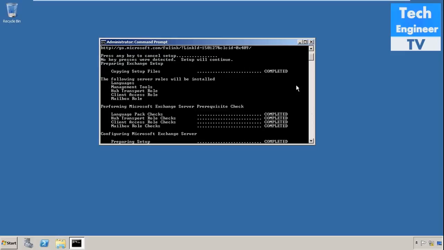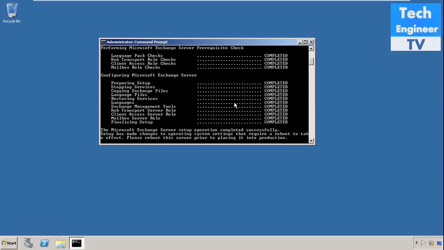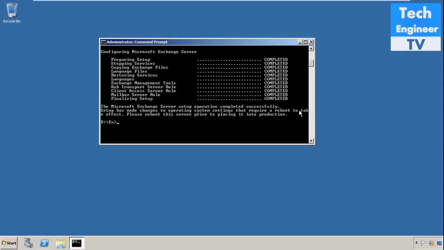When Exchange finds all right, then it starts configuring Microsoft Exchange Server. So we commanded Exchange to get promoted to hub transport role, client access role, and mailbox role, and then all these steps were taken. Ultimately, the roles were installed, and the tools were installed.